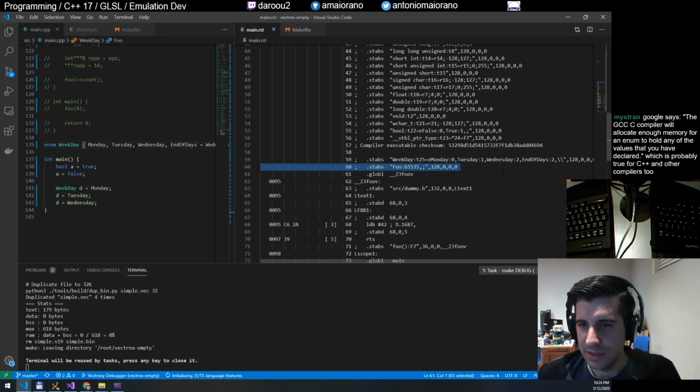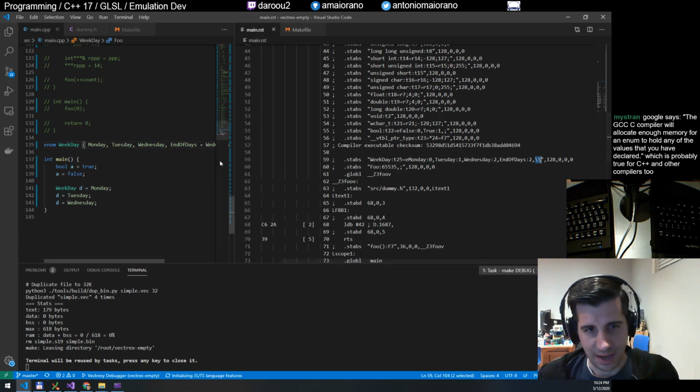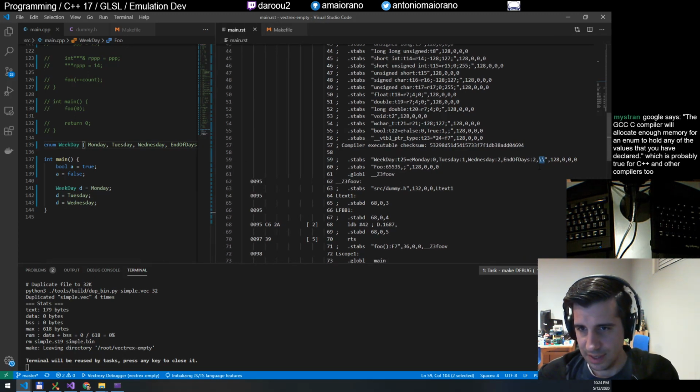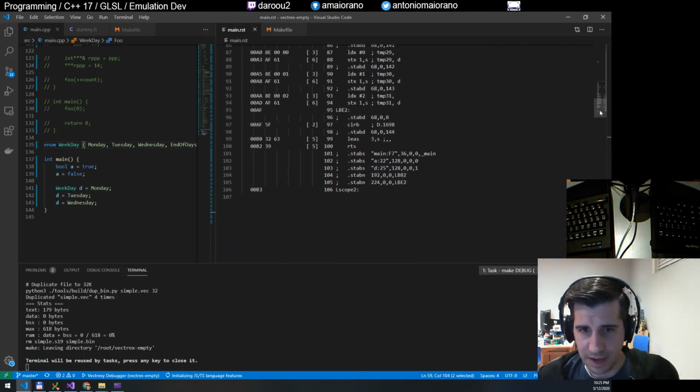So that's the thing, right? So one complication I see here is that I'm going to have to parse out potentially multiple stabs lines to get all the information for an enumerator. So I'm glad I added that just to see this case. And then the other thing is I don't think I have any sense of how much space this takes still.